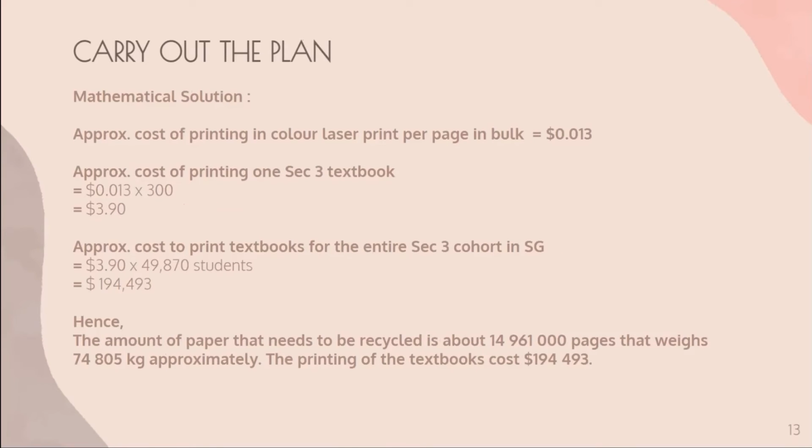And these calculations were made to find the printing cost of the textbooks. As you can see, we used the cost of printing the papers with a laser printer in bulk and found out how much each textbook costs, helping us to get to the total cost for the Sec 3 cohort in Singapore.